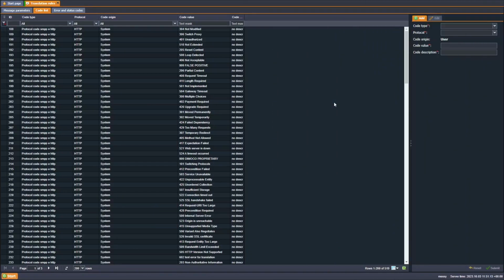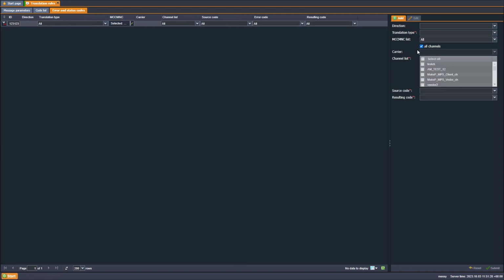The code list and error and status codes tabs of the translation rules interface have been reworked, including the internal storage structure. The code list tab now contains all codes. Previously, it only contained SMPP and HTTP codes, including EDR status, codes for replacing the EDR status, routing code, internal routing module codes, when the message is rejected with the cause no routes. Protocol codes: SMPP and HTTP protocol codes. Delivery statuses, system codes, SMS switch system codes, delivery error codes, delivery report codes.